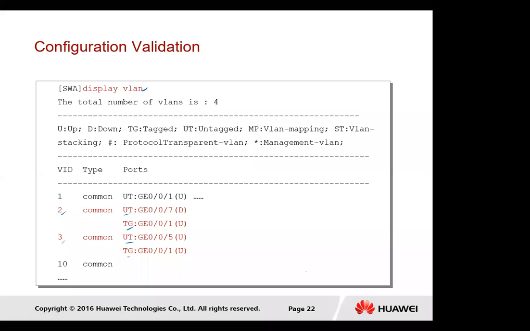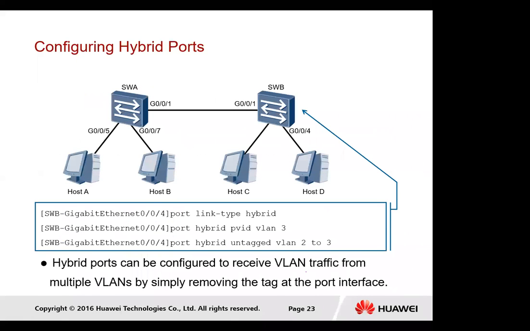All right, and how do we configure this on the trunk? Port link type hybrid, PVID VLAN 3, untag VLAN 2, VLAN 3 on port number 4. In this case, it means that when the traffic comes into switch port number 4, I belong to VLAN 3. Who can go out? It can be VLAN 2 and VLAN 3. This is how it's specified, based on GE 0/0/4.